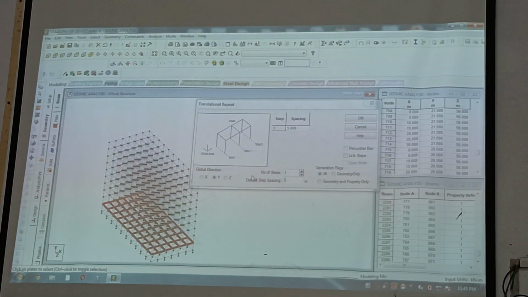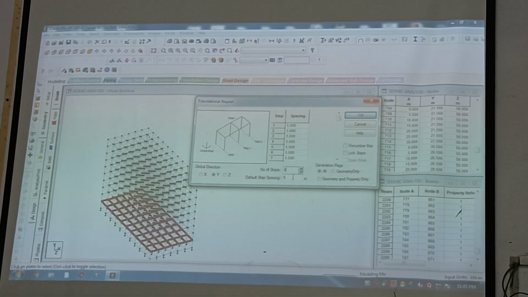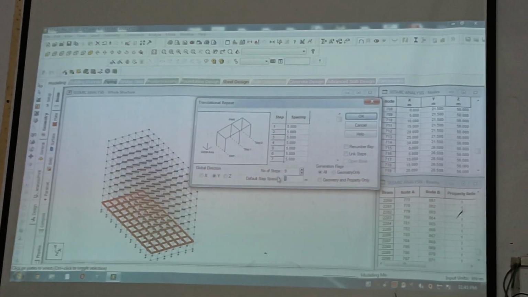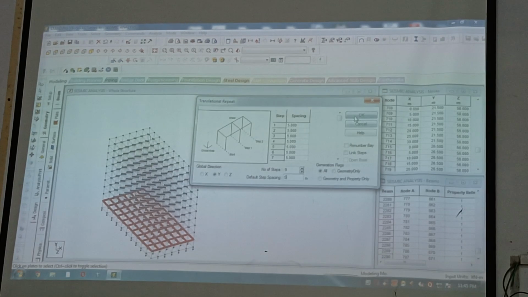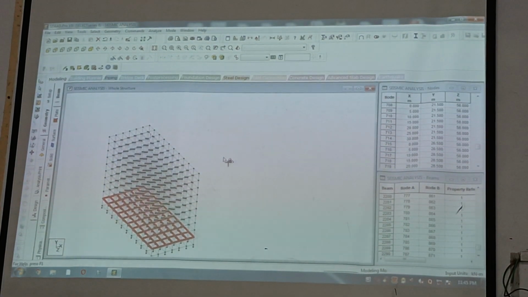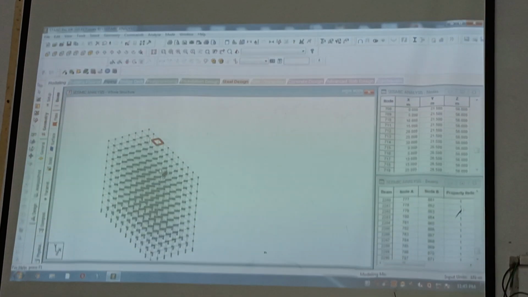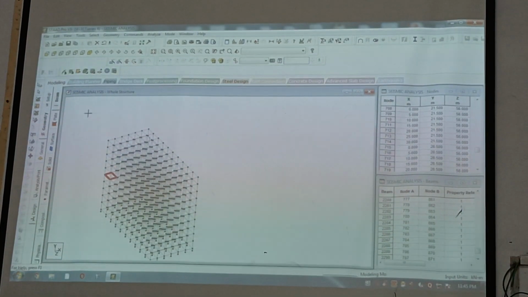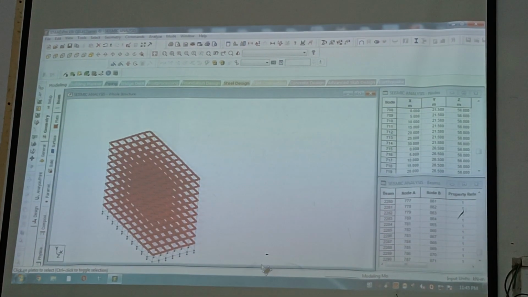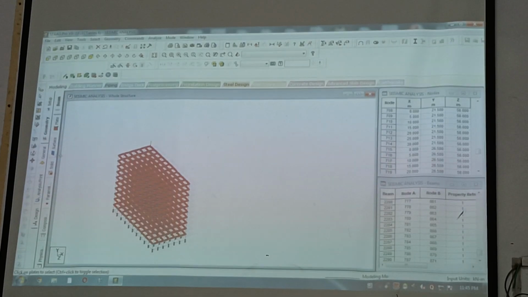Select them. Y direction, number of steps is 9. Default step spacing is 5. Click on OK. Save it. What next? Look anywhere now. The plates have been added. All the plates are added.